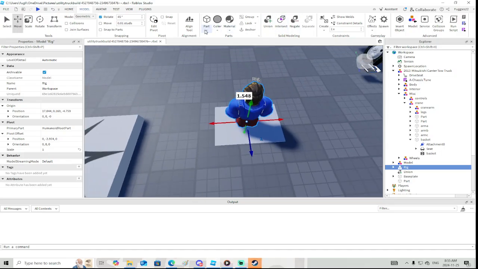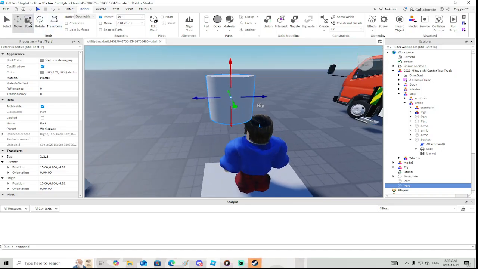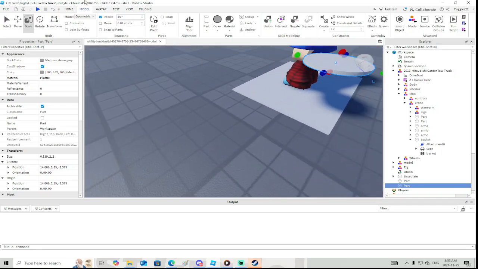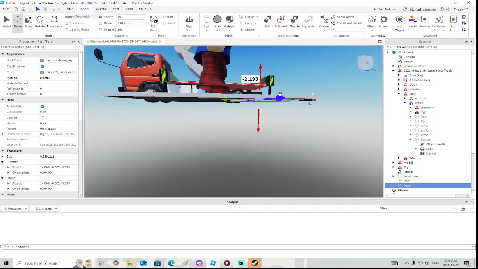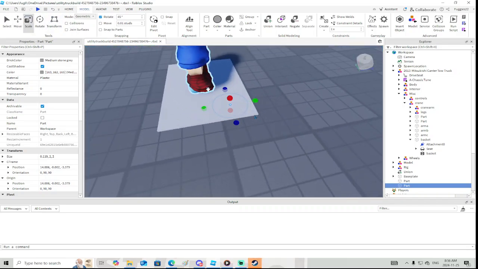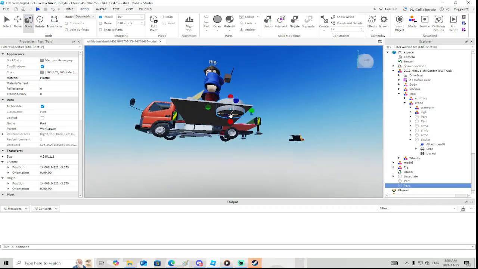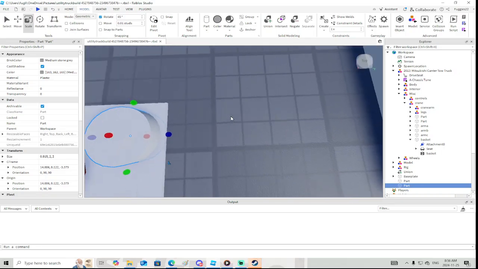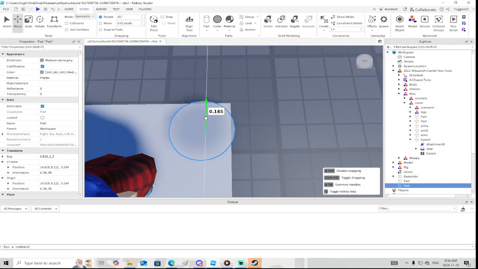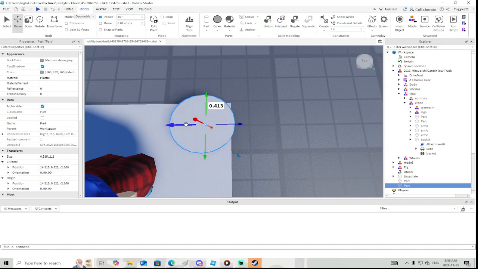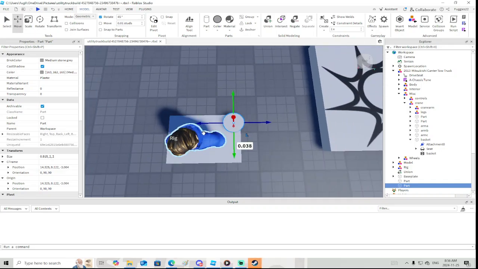So what I want is, let's see here. I just want to cut these corners out so it's round. Something like that.